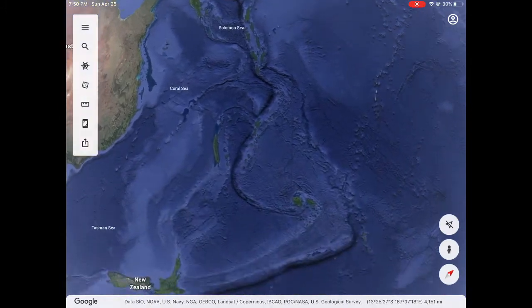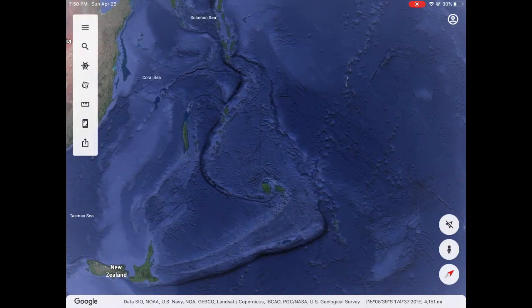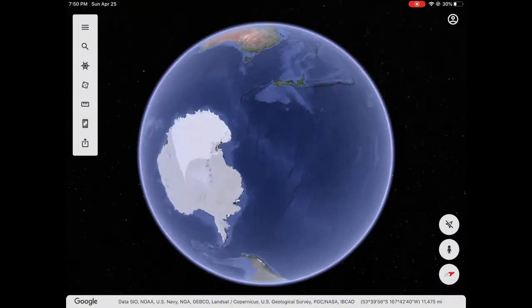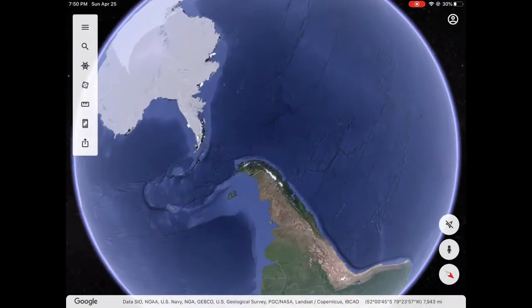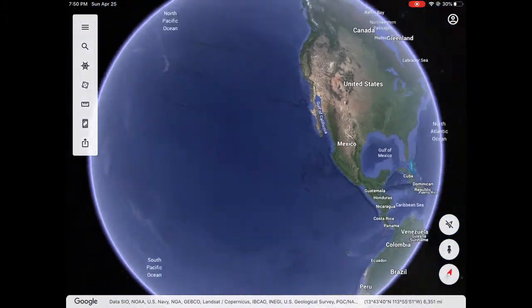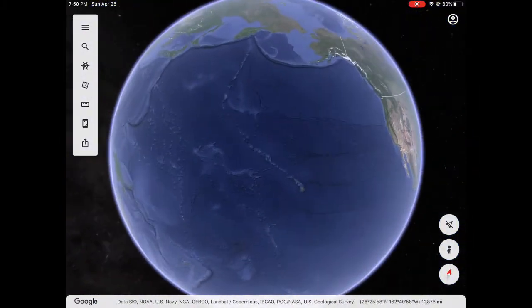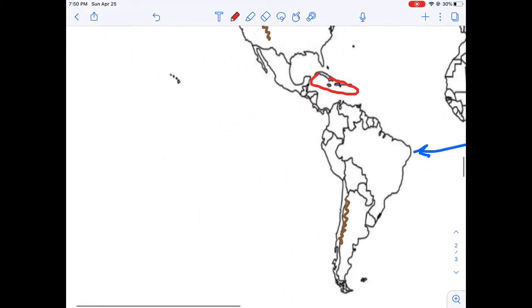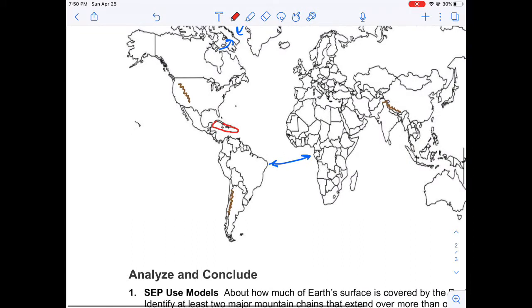Because it looks like it almost has a shape to it. And there's another one over here. But if I keep following this Pacific one, it looks like it goes all the way around. Okay. So I'm just going to label part of this, that there's kind of this boundary around the Pacific Ocean. So I'm going to draw this red line like this. Okay, so maybe that's part of that.